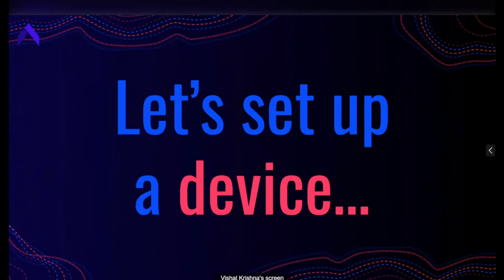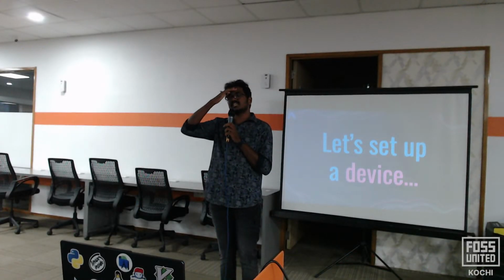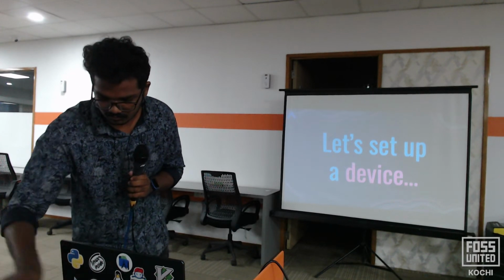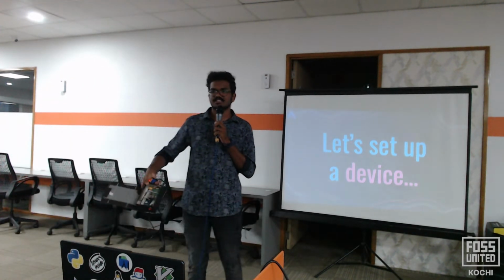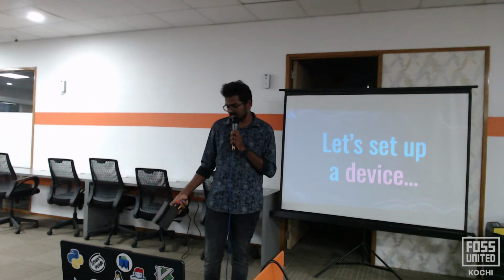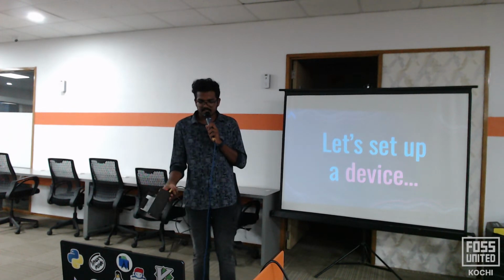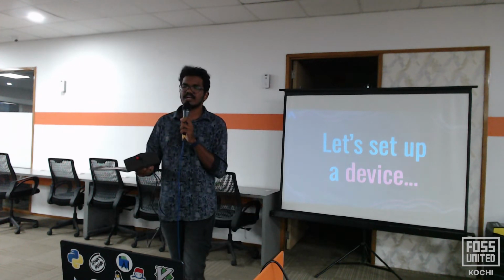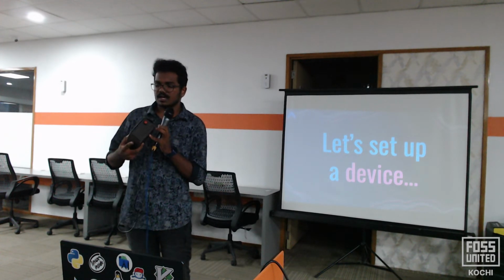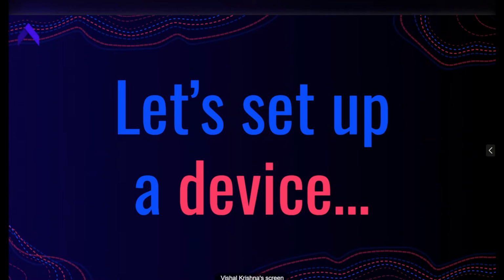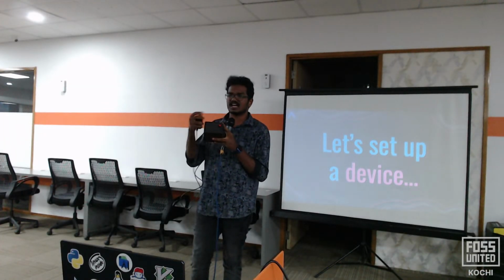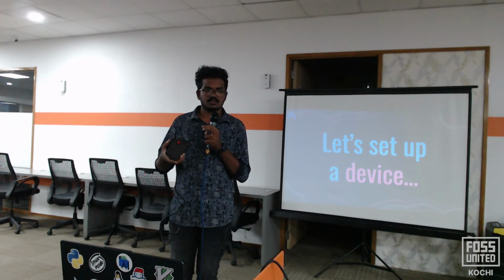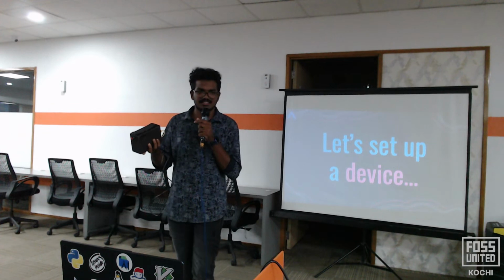Now I'll walk you through an example procedure of how to set up a device. All that is in this device is this much. There's an RPi, there's a GPS module, can you see? And then there is a push button. Under the device, we have a power bank, just so that the Pi doesn't die on us. This much only. This circuit diagram is also open source. You can get it in our README. Anybody with a basic taste in electronics can just buy these components and connect them together. That's all the device does. There are no real circuit diagrams. You're basically taking components and connecting them together, right? The push button and the pin numbers are all documented, so we don't need any confusion.